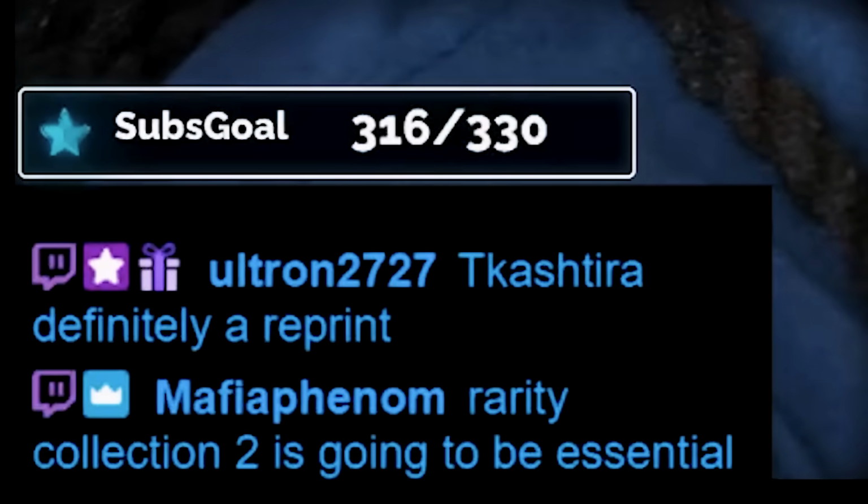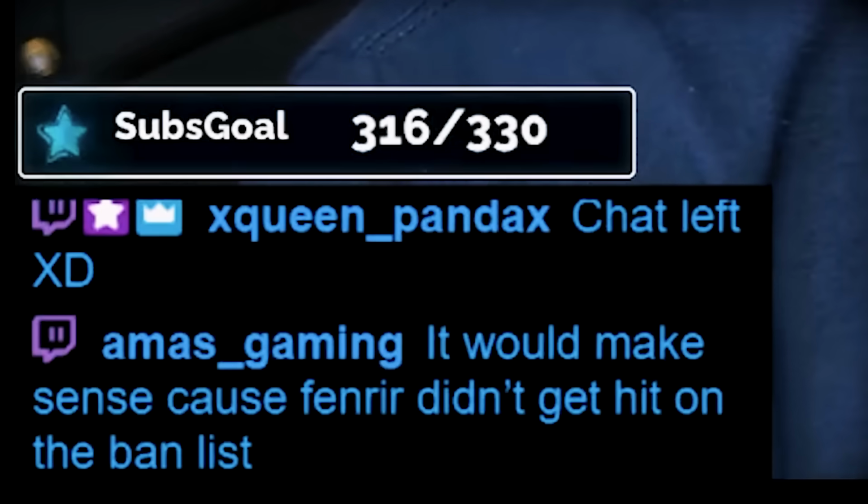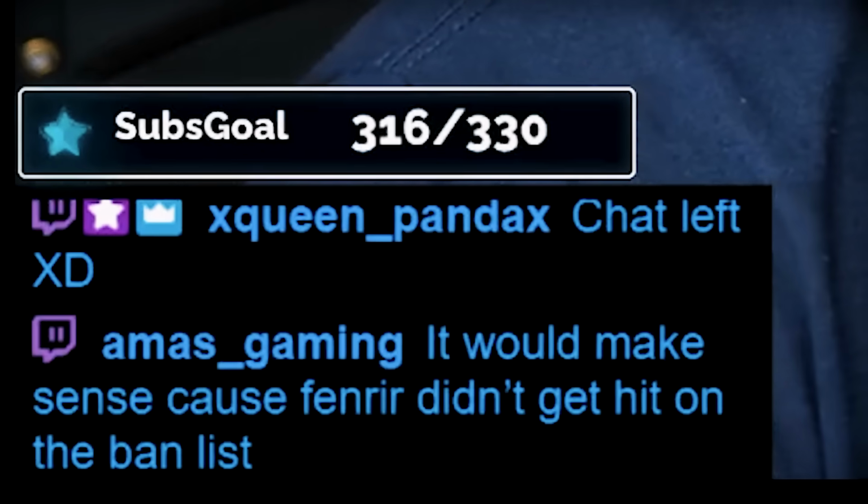Tearlaments Kashtira, definitely a reprint. Rarity Collection 2 is going to be essential. Agreed, and I think some of the more essential cards are going to be in there. Not to mention that Lightsworn did just get support in the last Yu-Gi-Oh set, and Tearlaments is a strategy that people often mix it with. It would make sense because Fenrir didn't get hit on the ban list.